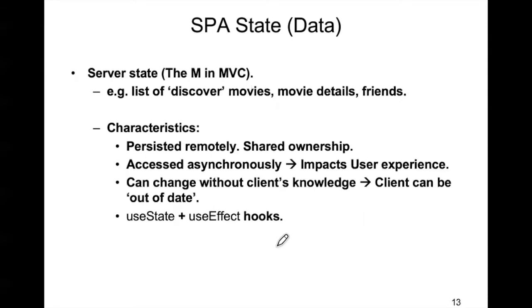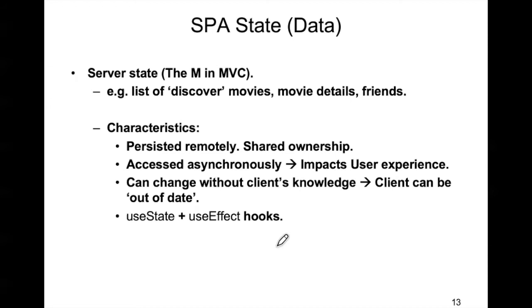The second type of state that a single page app needs to manage is what we're calling server state. And server state really is, you might remember at the very beginning I said that the React framework didn't follow the MVC pattern, and in particular it didn't concern itself with the M part of MVC, the model. Well, server state is really referring to the M part of MVC.